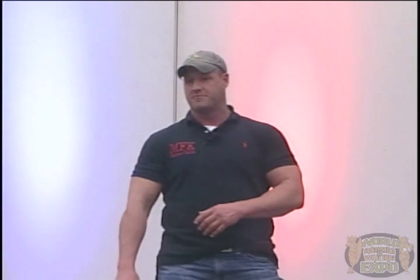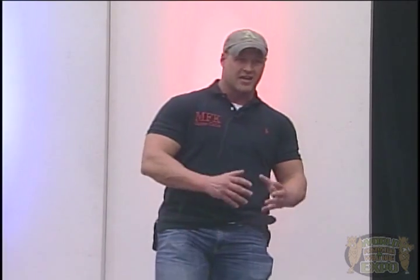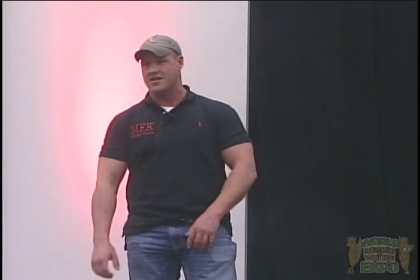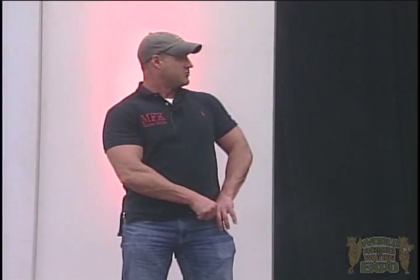I mentioned a really good little coyote pup distress — it's higher pitched. It's got a lot of that sound of a little bitty puppy coyote. It has some of that rasp where they do that choppy stuff that a little coyote pup will do, or if you've ever grabbed a little puppy by the nape of the neck, the noises they make — you can get that out of that call.